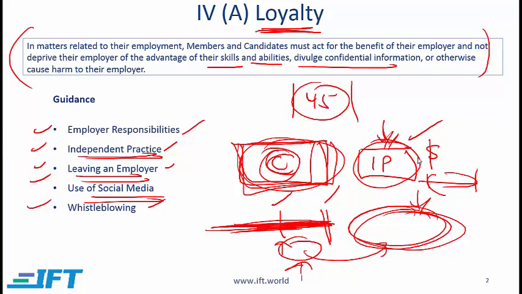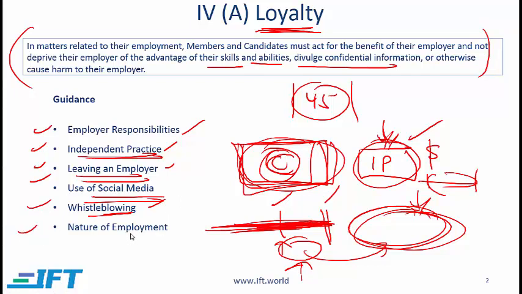Now, whistleblowing is important as long as you are doing it for the best interest of the industry or capital markets or for the best interest of your clients. Under Standard 4A, whistleblowing is not acceptable if you are looking for your own best interest. Let's say that your employer has not acted appropriately with you and despite several promises has not paid you for the last several months. In that case, Standard 4A does not allow you to engage in whistleblowing.